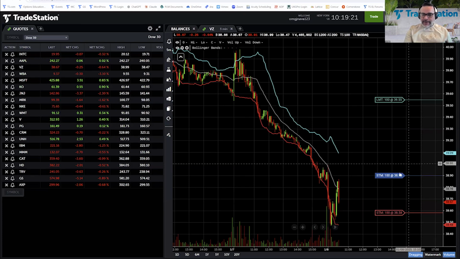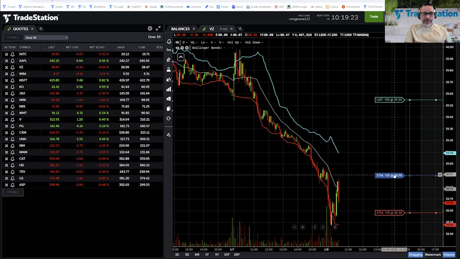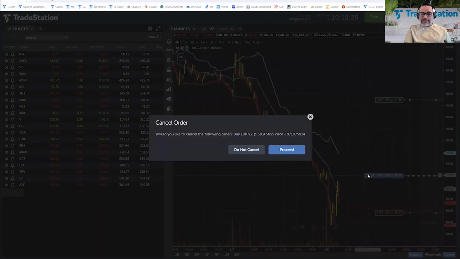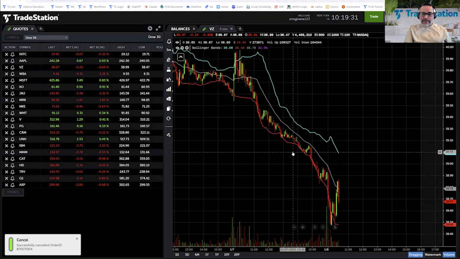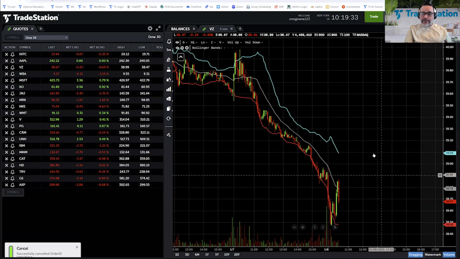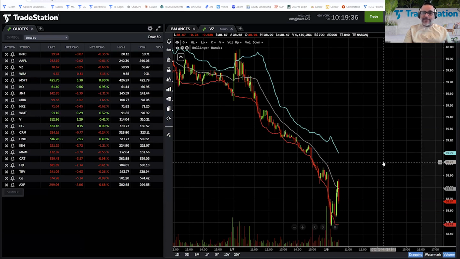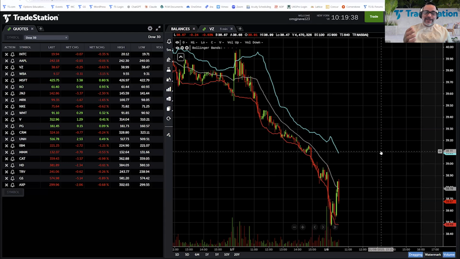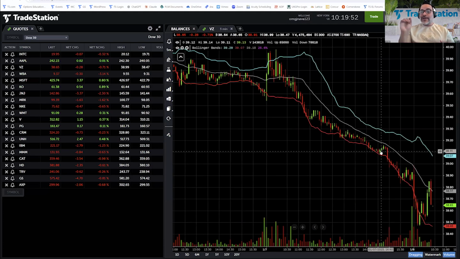Yeah, I can demonstrate that again. Let me go ahead and cancel my order. The way to cancel the order is to single click the flag, and then you can click on the little X here on the far left. And you can see that when I cancel the primary order, then the profit target and the stop loss go away. One of the things that I wanted to mention is that this functionality of the take profit and the stop loss only works if you have an active order, not an open position.